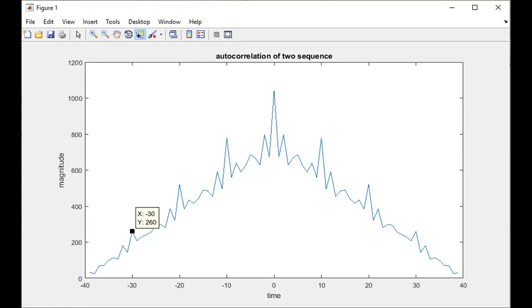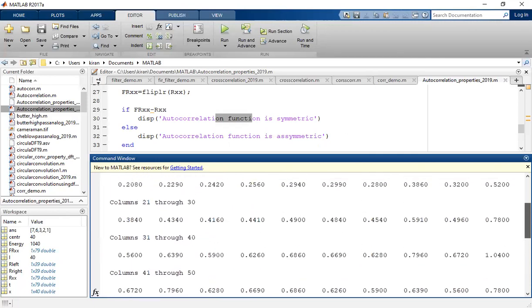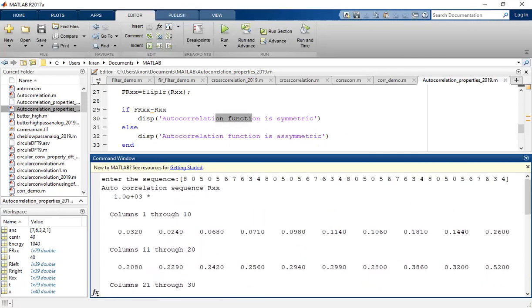Now let me take you back to that signal and let us see if there is anything peculiar in this. Now the sequence I gave is here. You see, this is nothing but 5 6 7 6 3 4. Right. It's the same thing. 8 0 5 0 5 6 7 6 3 4 is being repeated, right? So we could clearly find out that this is the pattern that is actually repeating. This is what the autocorrelation is all about.